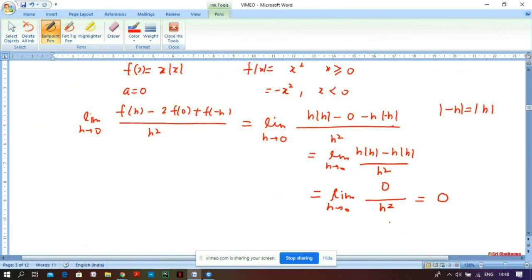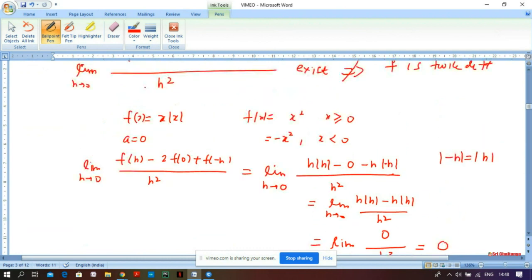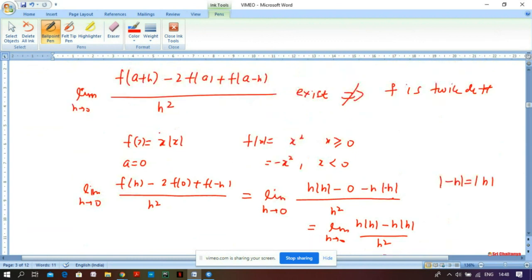Again, to remind you that h is never 0. h is as close to 0 as possible, as you may please, but it can never be equal to 0. So we got 0, and so we can say that this statement is certainly false, because f(x) equal to mod x offers what math people call a counter example. You want to destroy a claim, give a counter example. If you want to establish the truth of something, there is no other way. You have to prove it.